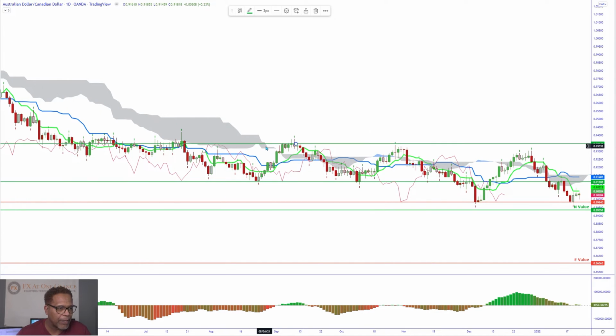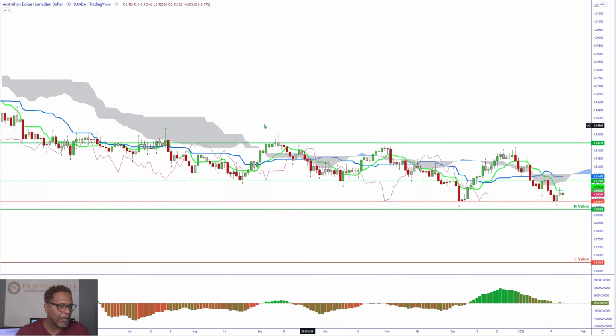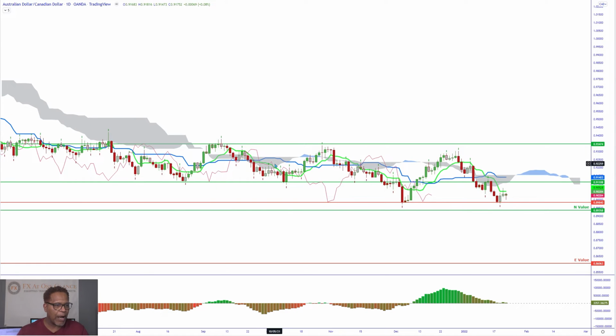So what I like to look for is, when I see a flat market, I want to see where the top is. All right, and then I want to see where the bottom is. This would have been the bottom at that point. So we would look to trade those tops and bottoms, those support and resistance levels. All right, because you could see how flat Tenkansen and Kijunsen are. You could see how flat the cloud is. You could see how many crossovers you have with Tenkansen and Kijunsen. Therefore, none of this is helping us. So Ichimoku wise, I wouldn't really have it on my chart at this point, between this area. I would probably hide it.